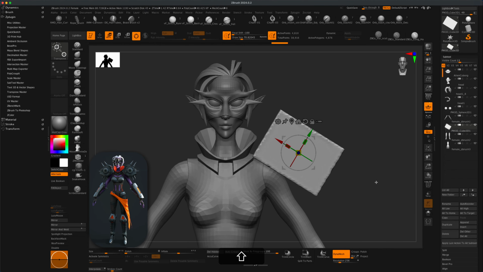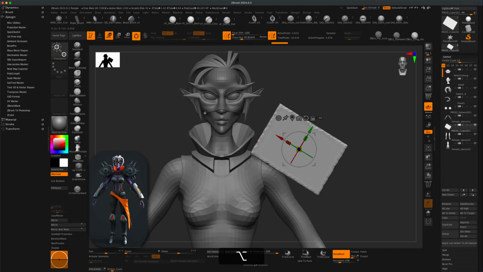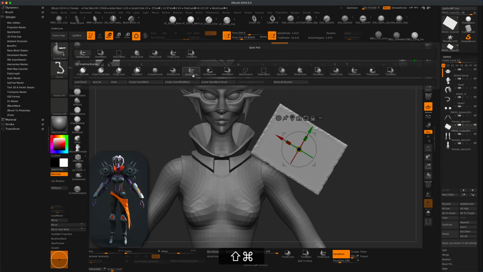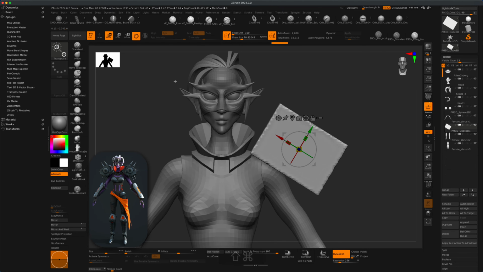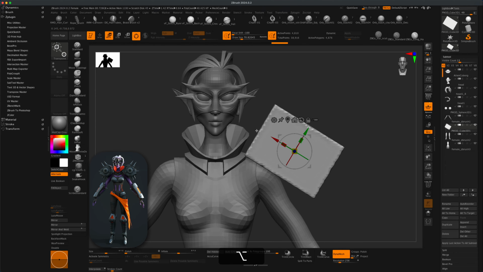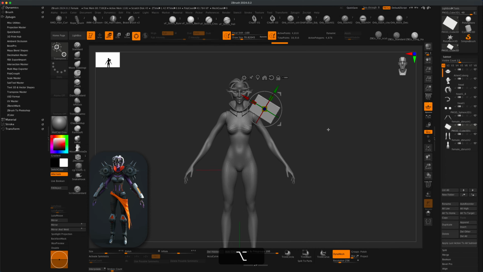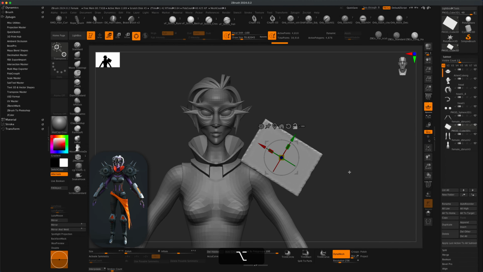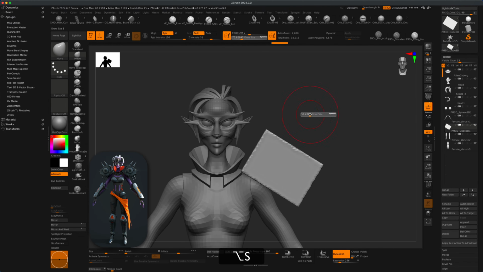Now, the other thing that I would like to do is, let's just do Control and Shift, jump into our quick pick, get something like the knife tool, and we can literally just start carving this out, right? So I'm going to make sure I'm not in the perspective view. I do want to be in the straight orthographical view. I'm going to go to my draw, hide my gizmo, and then holding down Control and Shift, let's just start carving this out.